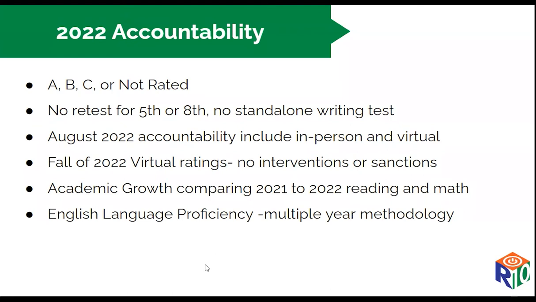So obviously with the interrupted STAR in previous years, there was no way to do growth. So that's being added back. And we've got the multiple year methodology for EL proficiency. And again, we're not spending a lot of time talking about this. So if you have questions about accountability, then talk to your accountability person at your ESC.